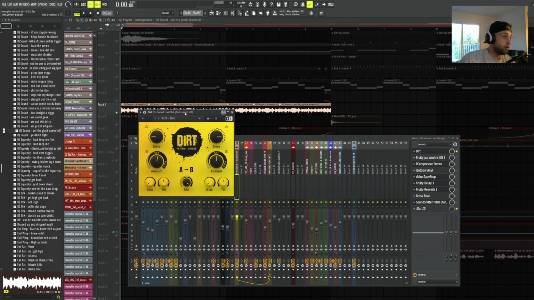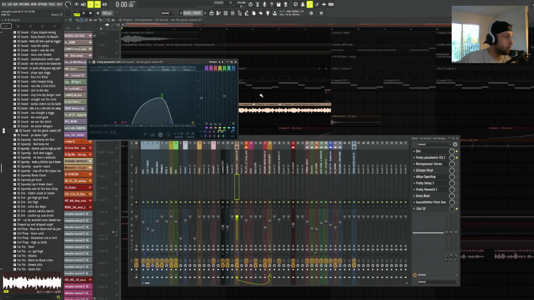First off, I added in Dirt, which is just a super simple FX plugin from Native Instruments, and it basically kind of crushes the sound, kind of acts like a bit crusher distortion unit a little bit. You can copy these settings. Next, I went to parametric EQ. This is very important. I cut off pretty much all the low end, all the high end, and that kind of gives it that radio sound. If you know what I mean.